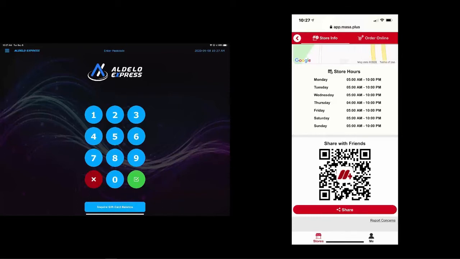So if you wish to take your phone and scan that QR code using your phone's camera, just scan the code, and a pop-up drop-down will appear at the top of the screen. You then touch that, and that loads the app onto your phone. It's an instant thing because it is a web browser situation. But this will allow you to actually ring up items on the same server that I'm ringing up on.